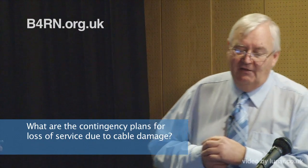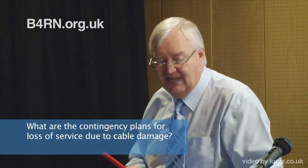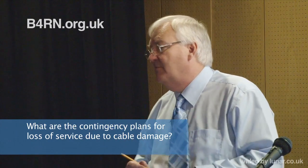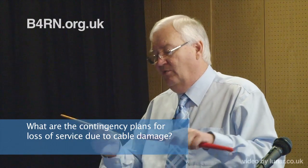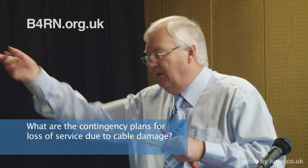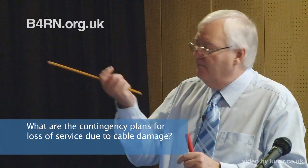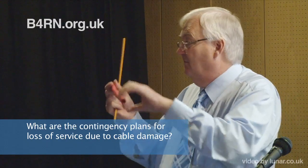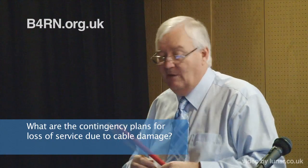How do we fix it? It's very easy. What we have is manhole chambers about every 300 to 700 metres. And in each of those, what happens is that comes in, we have a 20-metre coil of that looped up, and we go out the other side. So if we get a break somewhere, we dig to the break, we can pull in the 20 metres from either side, we can repair this, because that's just a bit of tube, compression couplers on either side, do a fresh splice, and we're up and away.